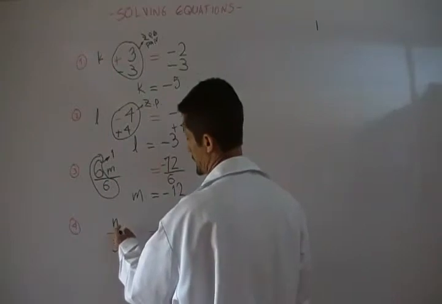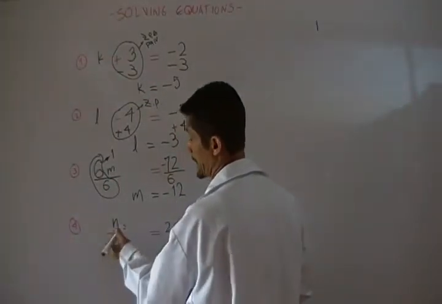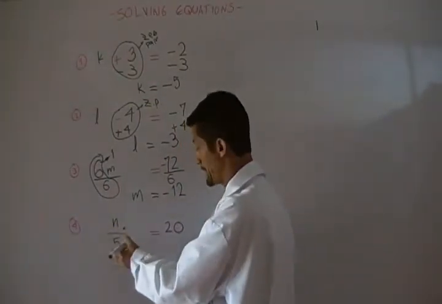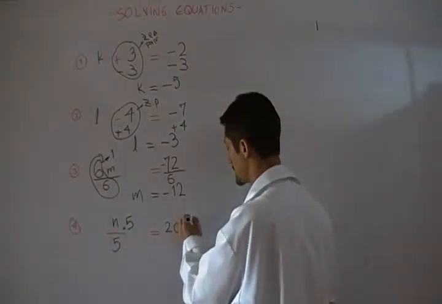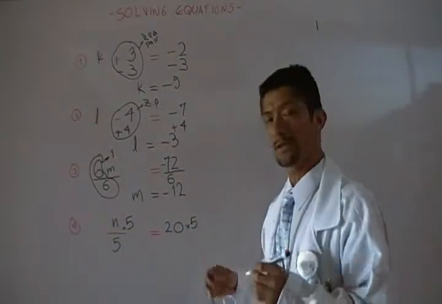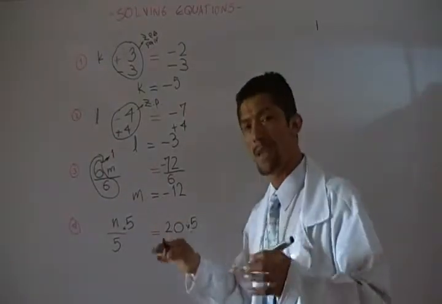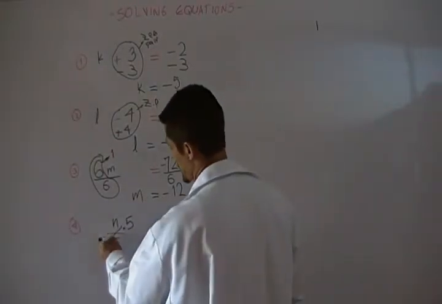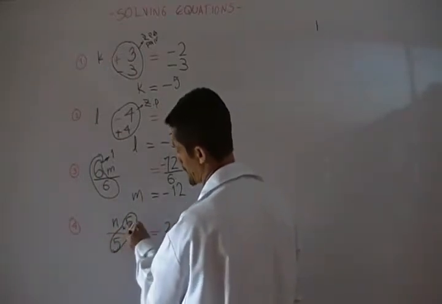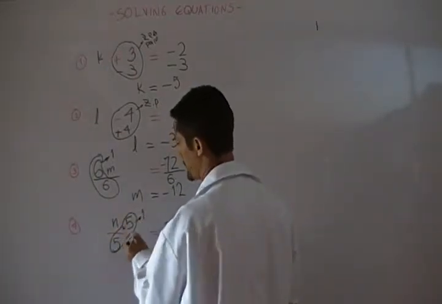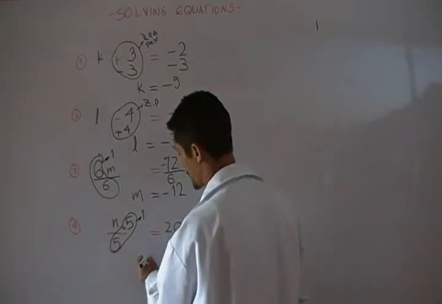Okay, and to finish with this one, I know that the inverse operation of division by 5 is multiplication by 5. What I have to do on one side has to be done on both sides, so the equality remains equal. In this case, 5 divided by 5, because this 5 is up and this 5 is down in the denominator, is 1.